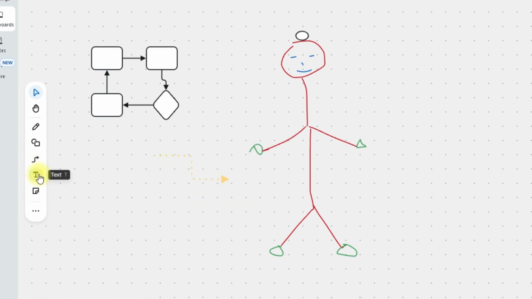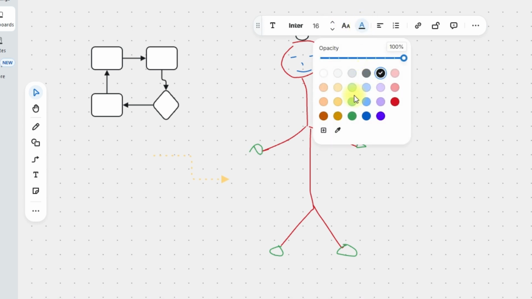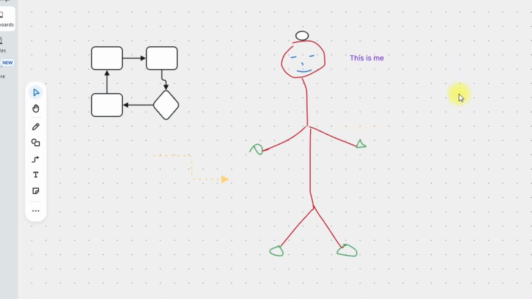Right now over here you have text, so you can add your text, right, and you can format it accordingly using all of these formatting tools. You can bold, play around with the sizing, change the font style if you're interested. You can change the coloration of the text, and you can change the text alignment as well as the list if you want to use the bulleted point, or you add a link, or you can lock it against editing or add comments if you're working on a team. So you can click and you can move it anywhere.